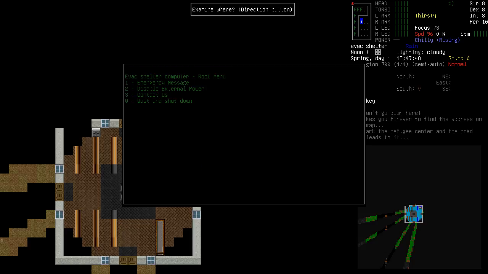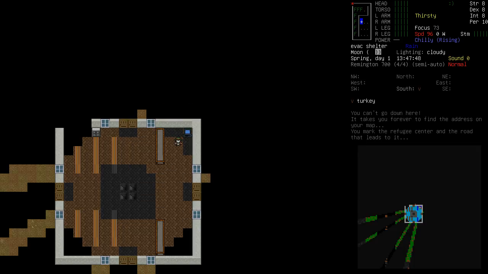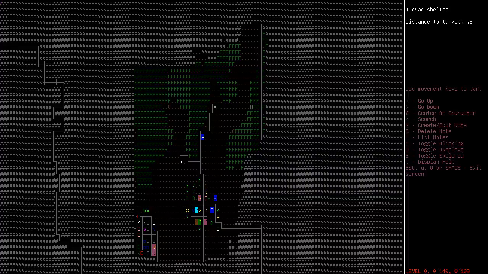Anyway, I use the computer, right? But I never noticed before that you can see you mark the refugee center and the road that leads to it on the right. So I never noticed that you do that when you use the evac computer. Maybe you don't do that always, because I'm pretty sure that hasn't been the case before. But yeah, basically, here's the road.